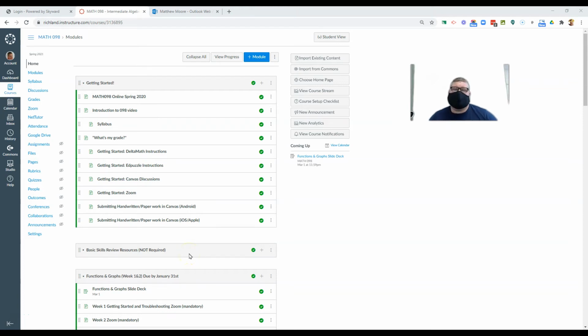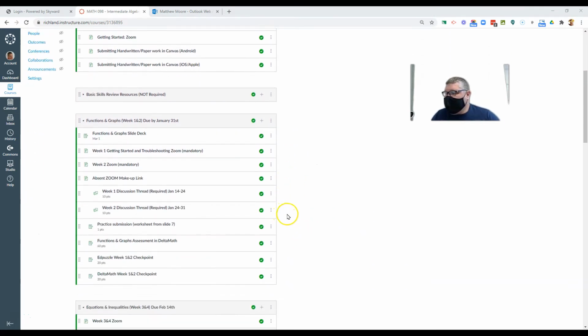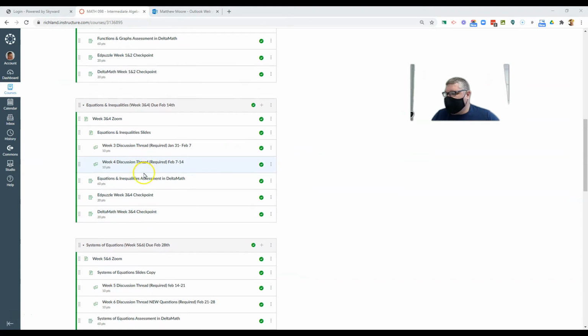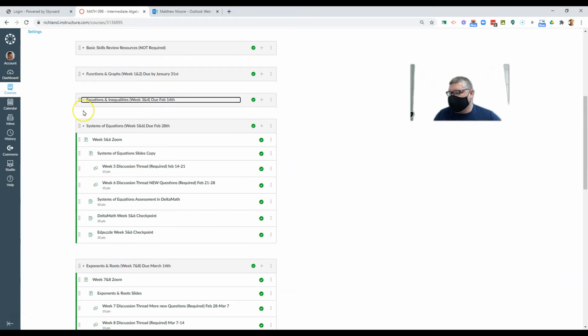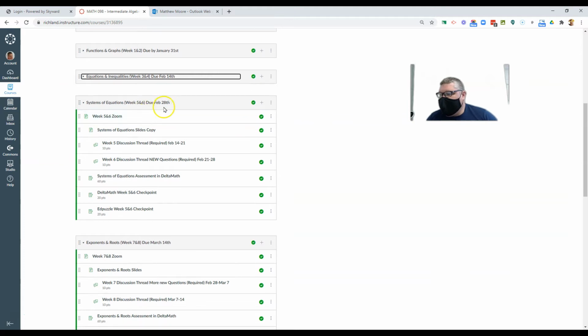Okay, ladies and gentlemen, let's talk for just a minute. We're in week 6, and so by the end of this week, you should definitely be finished with functions and graphs, and definitely with equations and inequalities. Those should have been done this past Sunday. If you have anything to make up in that area, I would still be able to take some grades, but you're going to have to email me and ask specifically what you put in and for permission for me to grade it. But weeks 5 and 6 should be done by the end of Sunday.